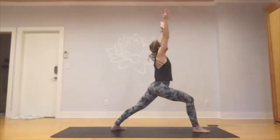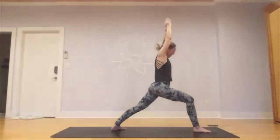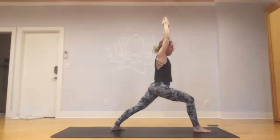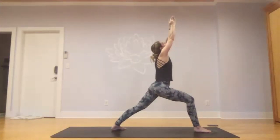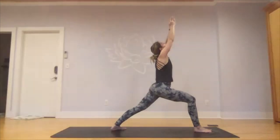All right, in your warrior one, your gaze is up, your fingertips are together. Your gaze is up if you can. If you have trouble balancing, look down. We have some people who have vertigo problems, look down, don't look up, it's fine. Otherwise, you gaze up, fingertips together, hands together, low belly's engaged, right hip back, left hip forward, holding here for five, in your warrior one, for four, for three, for two.